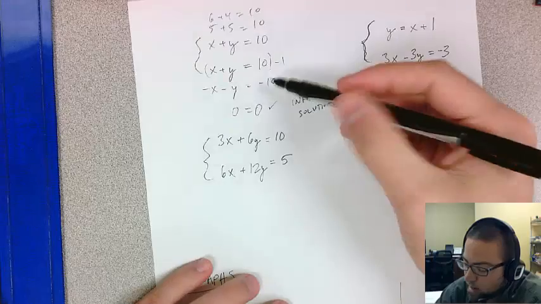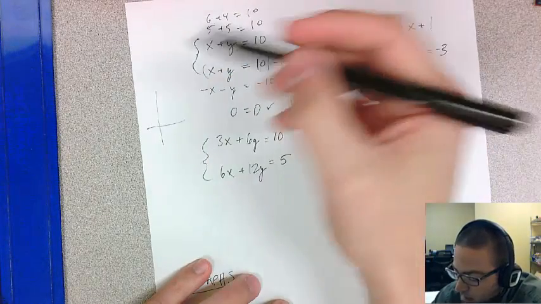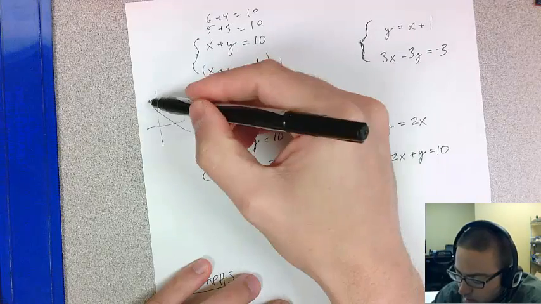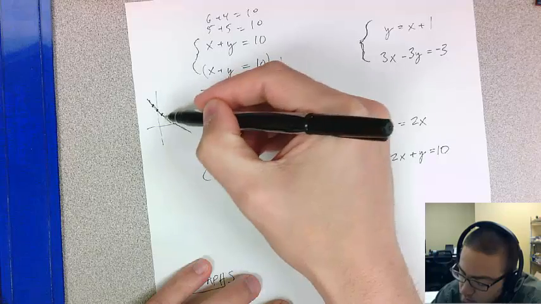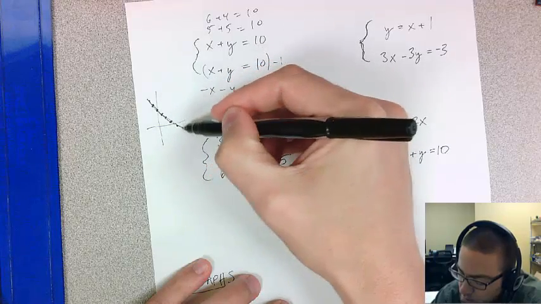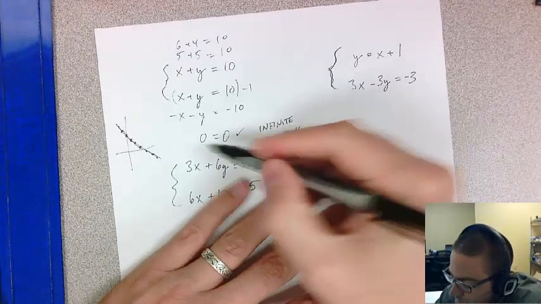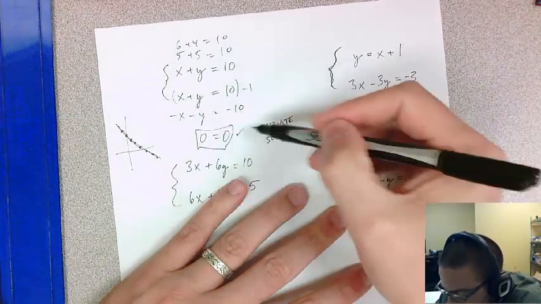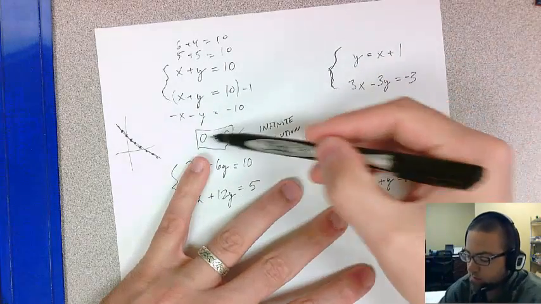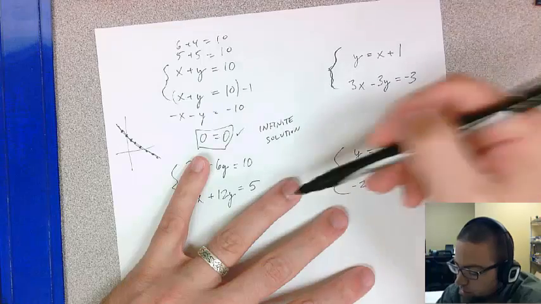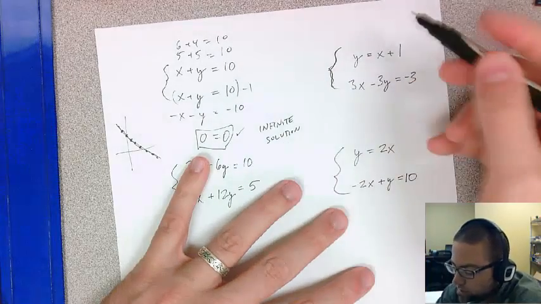So if I were to graph this, it would actually be the same line, right? This line, x plus y equals 10, looks something like that, and then x plus y equals 10 graphs right on top of it. So as long as it's a solution to the line, it's a solution to both equations. Okay, so you can recognize that when you come down here and both variables have dropped out, you have something like this, 0 equals 0. If it's true, there's infinite solutions. If it's false, that means it can never be true, and there's no solutions.